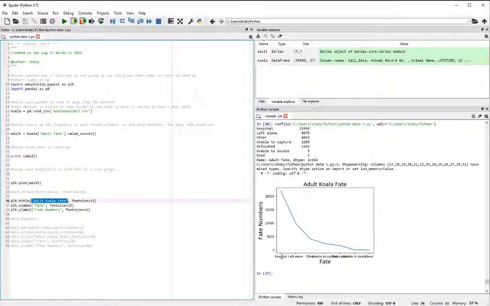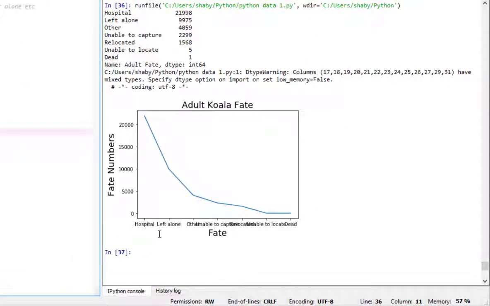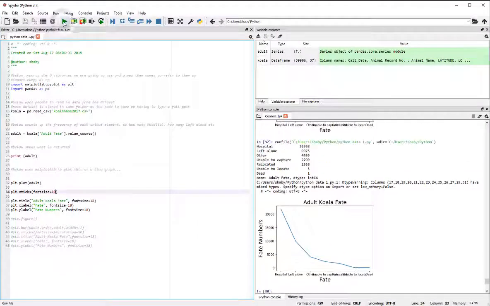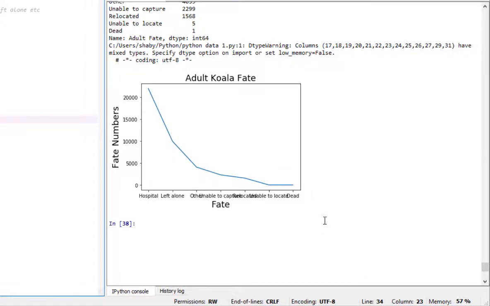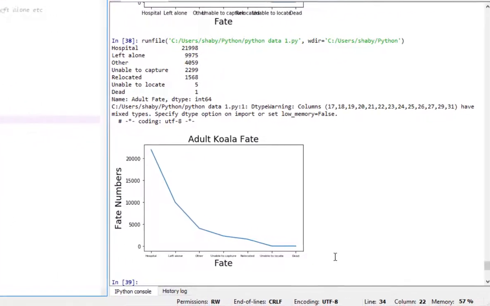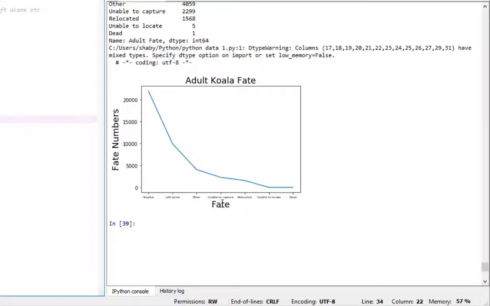The problem with it is that down the bottom where all the ticks are, so above hospital and left alone, and these little lines coming down that are called ticks, the labels underneath the ticks run into each other, which is not a good look. So to change that, what I could do is something like this. xticks font size equals, instead of 14, let's make it 10 and see how that looks. So we'll run that, and it has made no difference at all. If I make our font size smaller still, make it 6. Alright, so that looks alright, but I can't really read the tick labels. This isn't really the best way to go.